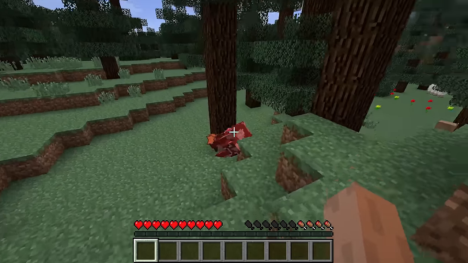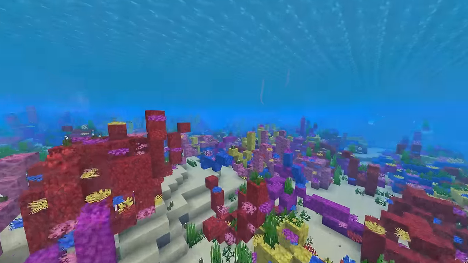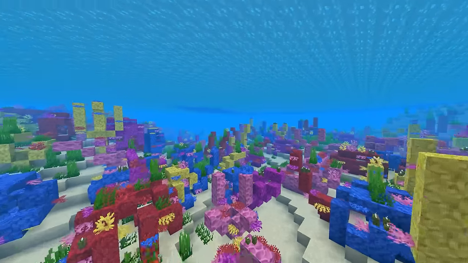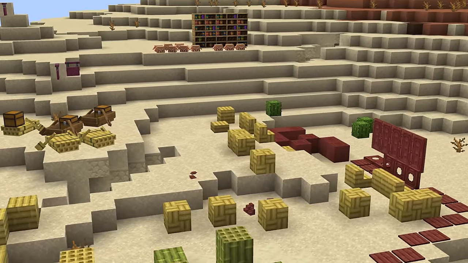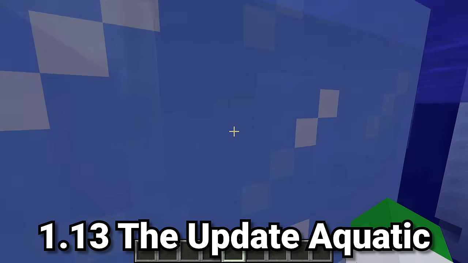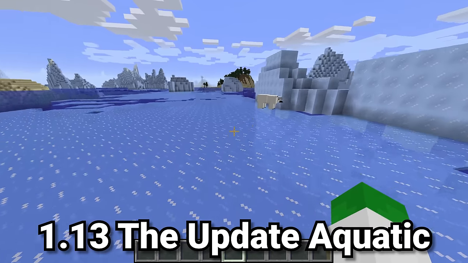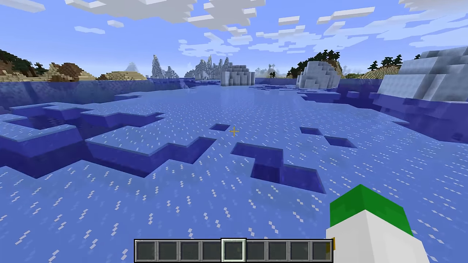Minecraft has changed a lot in the last few years with a ton of major updates, so in this video I'll explain what each recent update added and how they made Minecraft into the game it is today. Now in my opinion, the first update that really ushered in the modern era of Minecraft was 1.13, the update Aquatic. So let's take a look at the features that this update added.